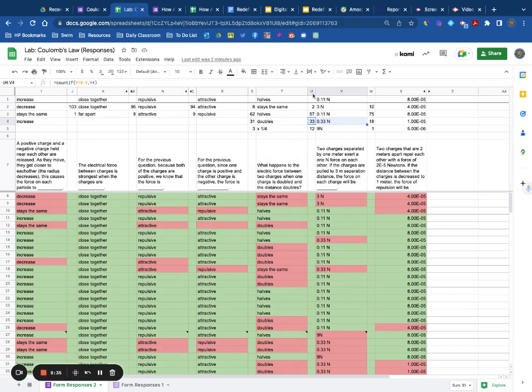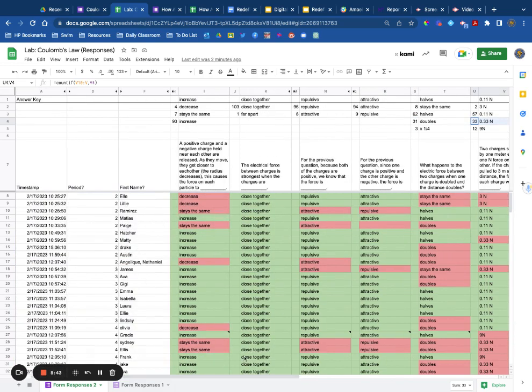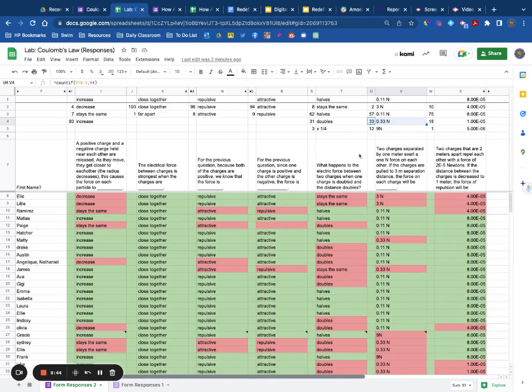So now I have some quantifiable data that I can go back through, I can reteach to my students, and they'll be able to really understand why. I can even, knowing that I've got the names over here, I can sort my data table. So I can come over here.